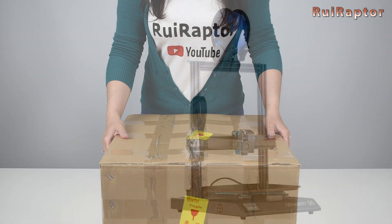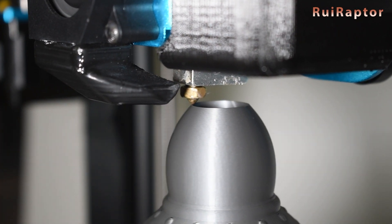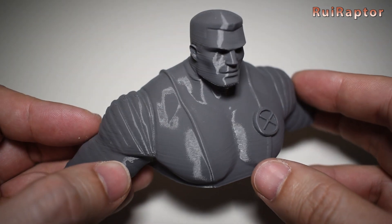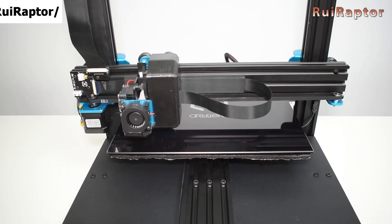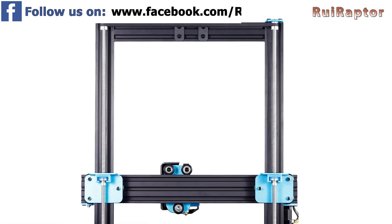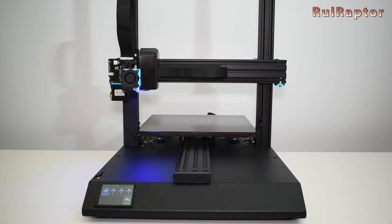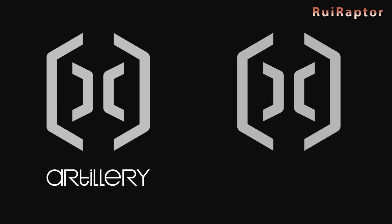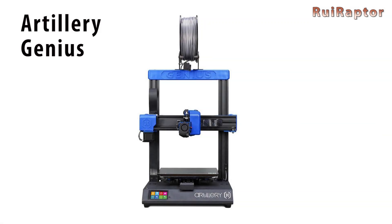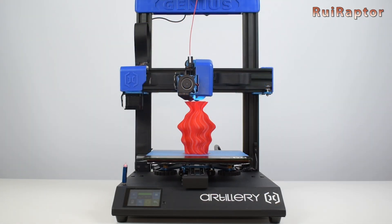From the beginning of the year we have the Sidewinder from Artillery. We tested the first version and it worked great, except for the uneven layer issues on all of the prints. This printer stands out by the wire system being almost completely flat cable and the fast yet smooth axis movement. The manufacturer implemented several fixes to eliminate the uneven layer issue and released a few versions since then. This new company also had issues with the brand name in some countries, so they came up with the name Evonovo. At the end of 2019 they released a smaller version called the Genius.